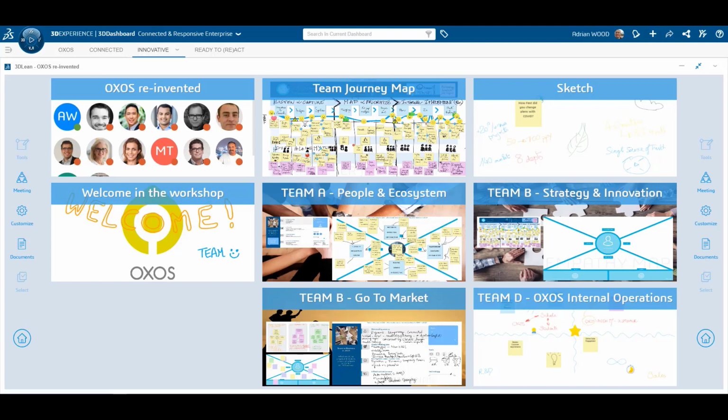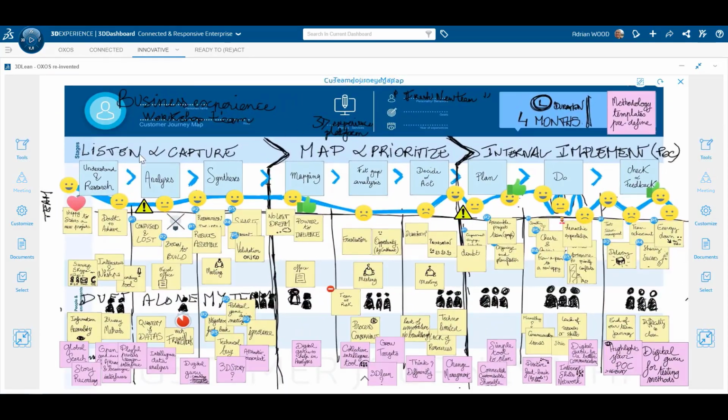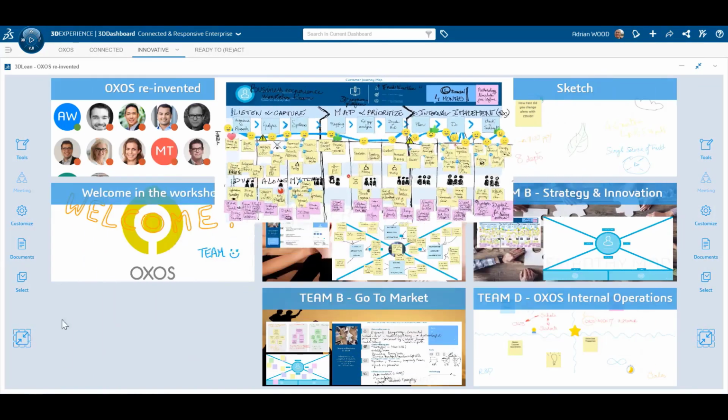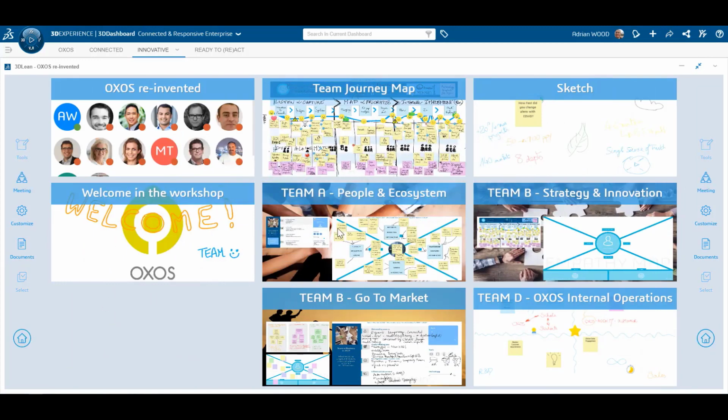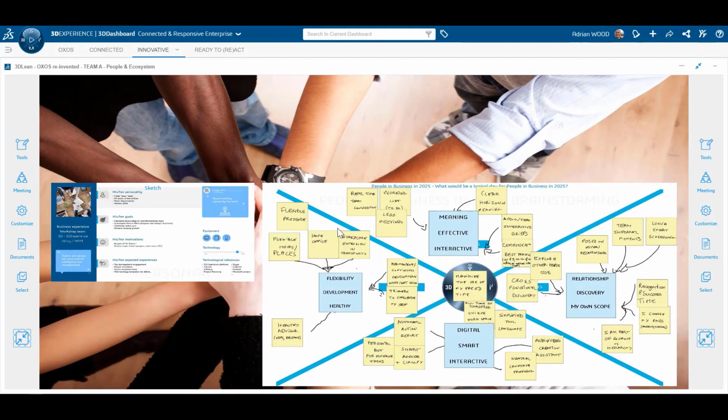Every different division of the organization is probably located somewhere slightly different. So it's able to accommodate and connect with people, even though they might not be physically located together. You can also see in terms of the adaptability that each team has their own workspace and their own view. While we have an overall team journey map, which includes thoughts from the entire customer lifecycle, we can see that each team worked on the problem in their own different ways.